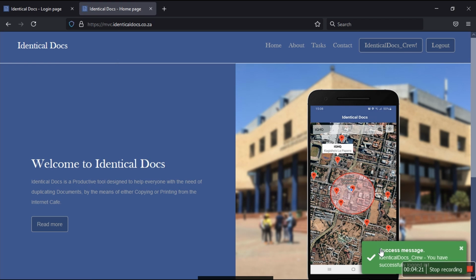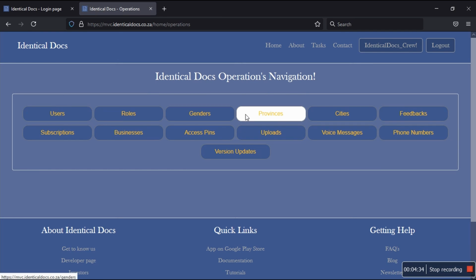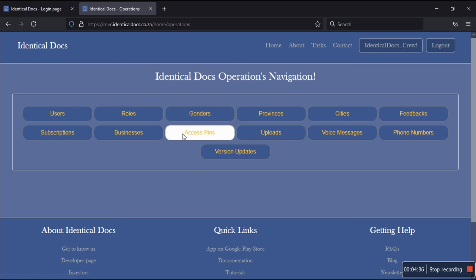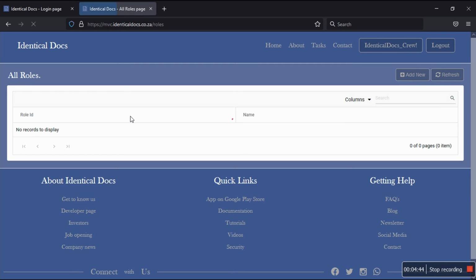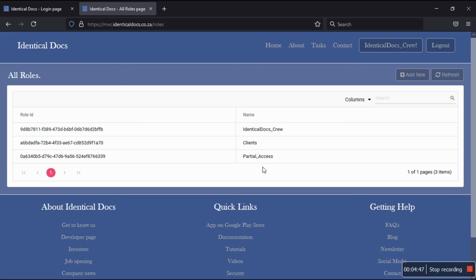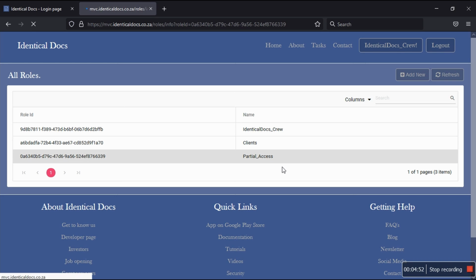You know what the problem with the .NET Core version of this web application is? If I go to tasks, I'm not completely done yet with the roles and users for this system. Everything else is being set up, everything except for these 2 roles. It's practically empty, right? Oh no, I do have the roles, these are the roles I was talking about. They do work, right? Let's go to partial access. Oh, you see, I'm not yet done with it.